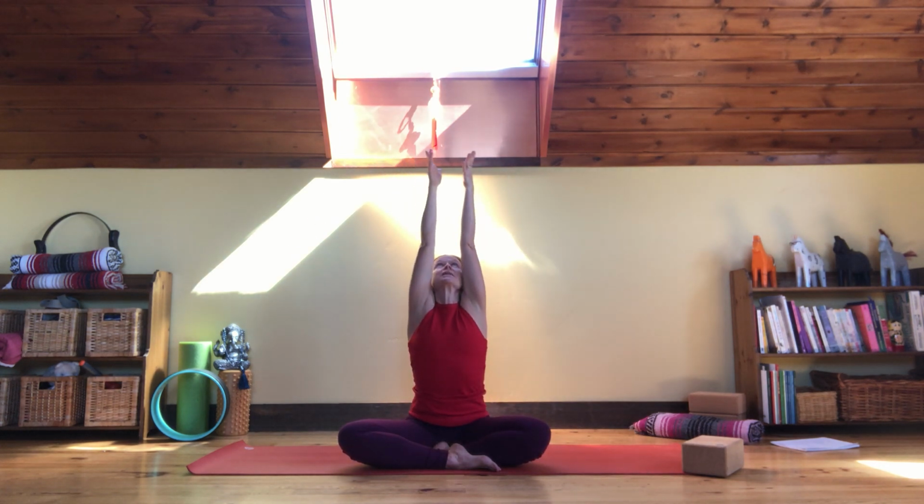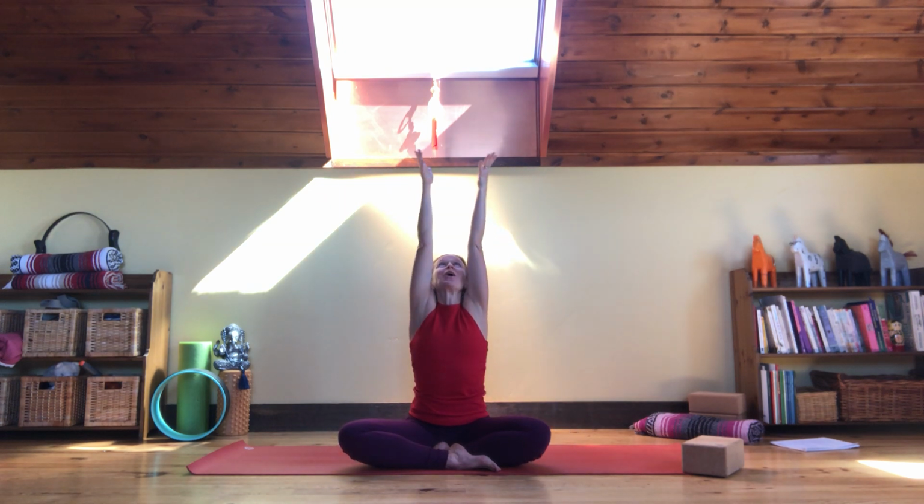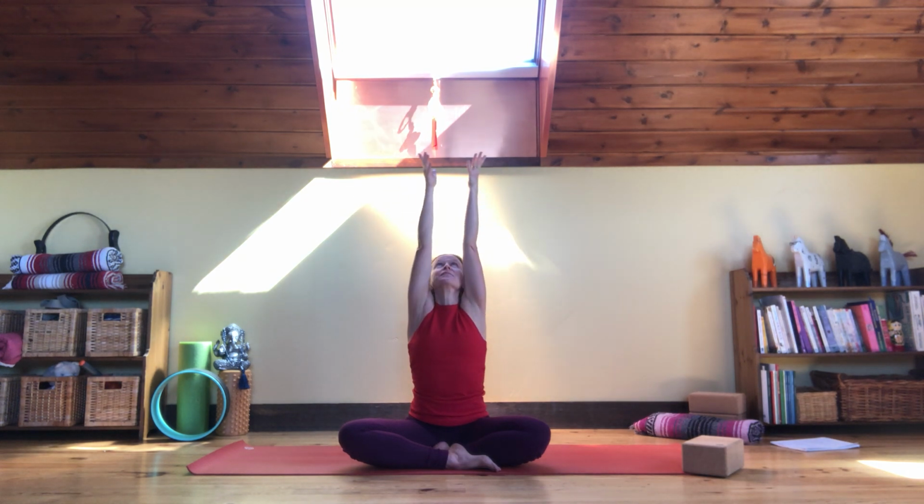Take a big inhale. And release the hands. Inhale, sweep the arms all the way up. Take a nice big inhale and exhale. Touch the fingers to your mat, to the floor, to the grass, wherever you might be. Inhale, take your arms all the way up. And exhale, touch your hands, fingers below. Inhale, sweep it up one more time. And exhale, bring it all the way back down.